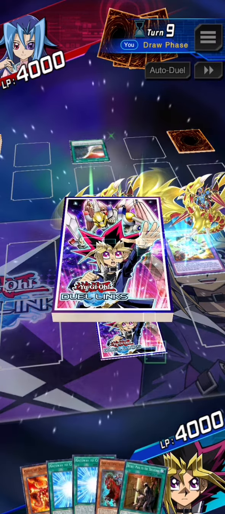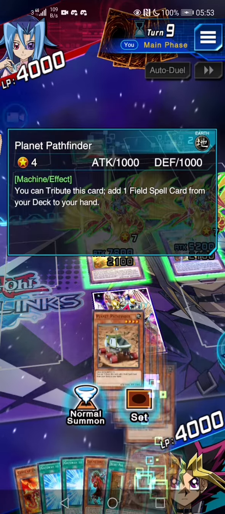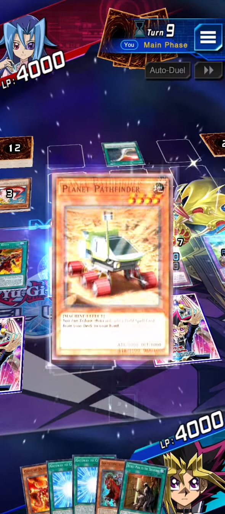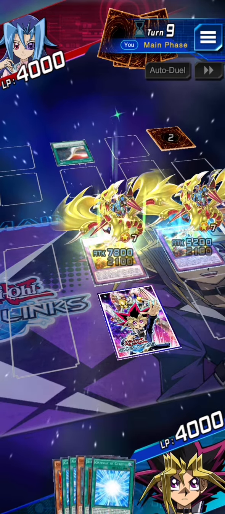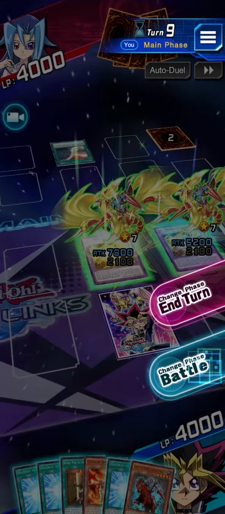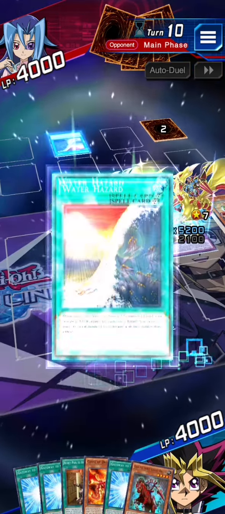Didn't even summon a monster that turn. Very rude. We still have 1 field spell left in our deck, so we can still do this. However, from this point onwards we won't be summoning any Planet Pathfinders because we can't guarantee that we'll be able to get rid of them. So we're just going to end our turn there. We have 6 cards left in deck.